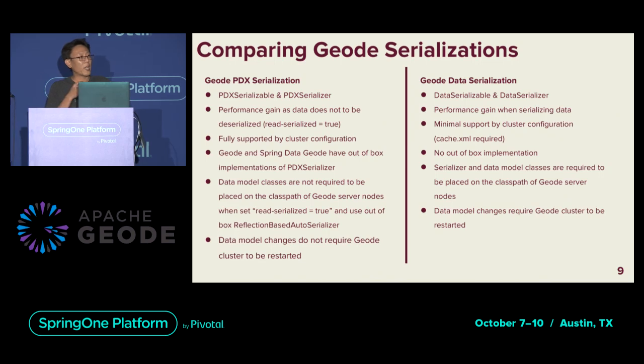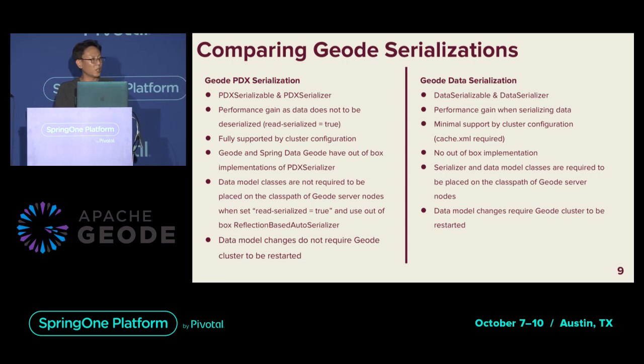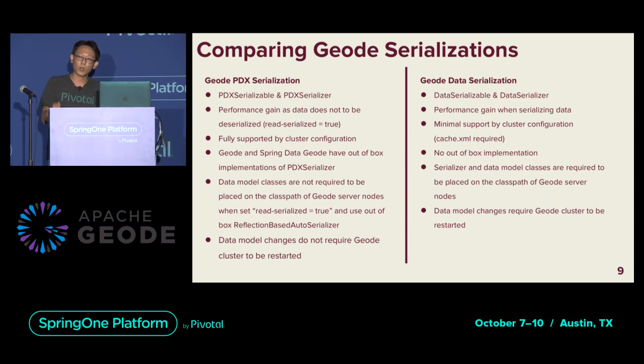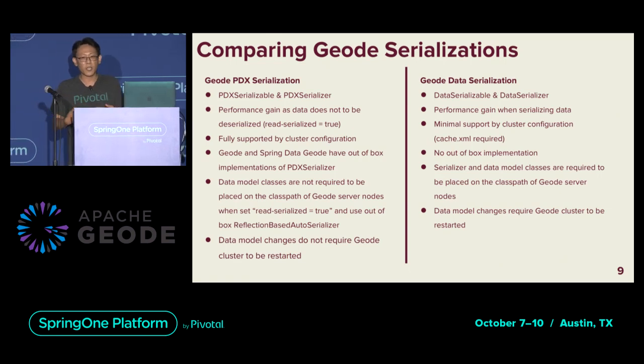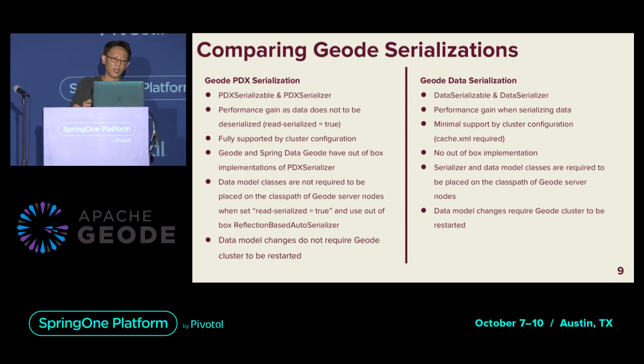And then, of course, we have very strong support of PDX serialization from Geode and Spring Data Geode, because we actually have an out-of-box implementation of the serializer. So that means you don't have to implement your own serializer. If you're okay to say, I want to improve my development experience by trusting the out-of-box implementation rather than doing my own customizations, that's a trade-off you can take. You're taking something that's out-of-box, but you're not squeezing every possible bit of performance out of it. Then PDX works great from the out-of-box serializer perspective.